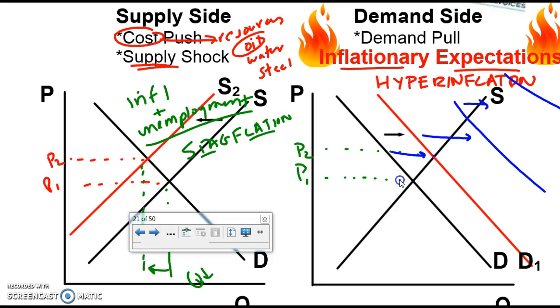So inflationary expectation is when that gets really out of control. When you see like 30% inflation in a year, then the next year it leaps to 80% or 100%. Again, if you watch the Zimbabwe video, you get a pretty good view of what inflationary expectations looks like. And while mild demand pull inflation doesn't necessarily lead to a recession or any other further economic problems, hyperinflation is so destabilizing that it really leads to a breakdown of the financial system and ends up resulting in widespread unemployment. So it can have pretty devastating consequences.